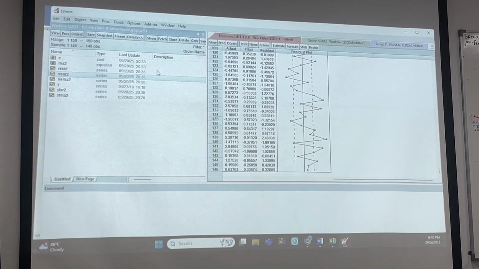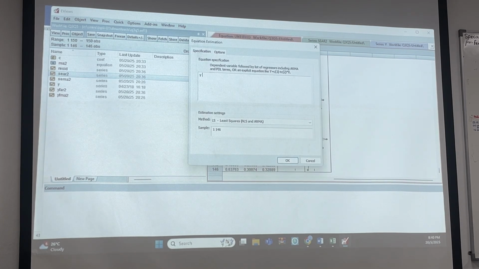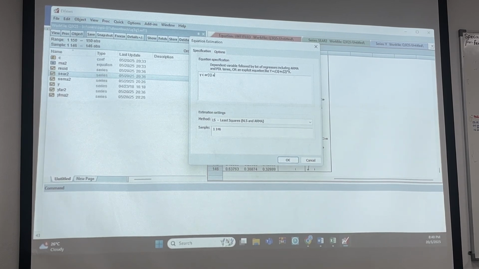So estimate the model: Y C AR1 AR2 MA1 MA2.